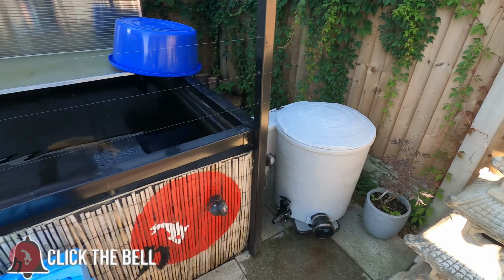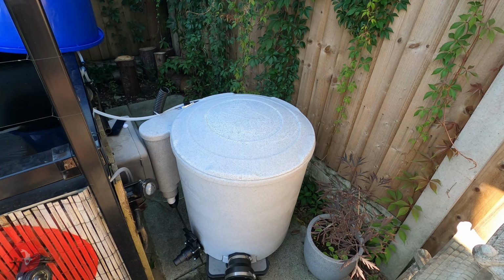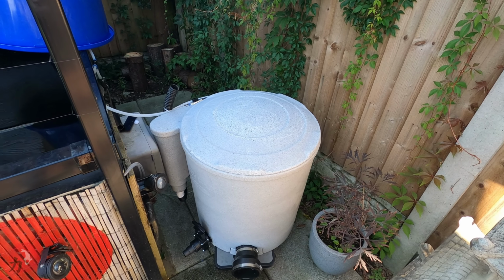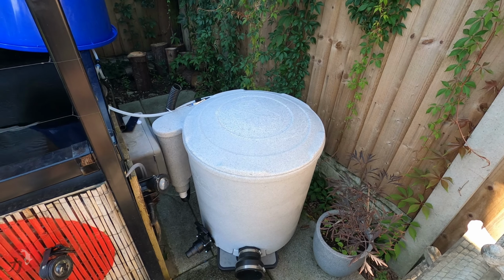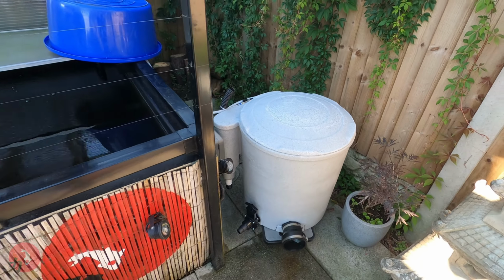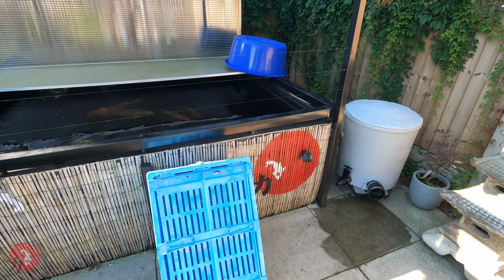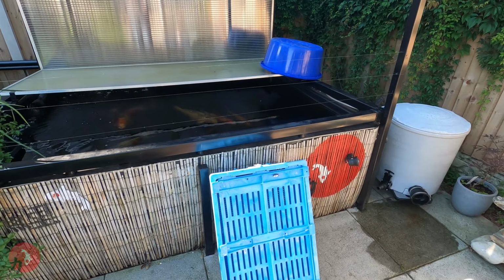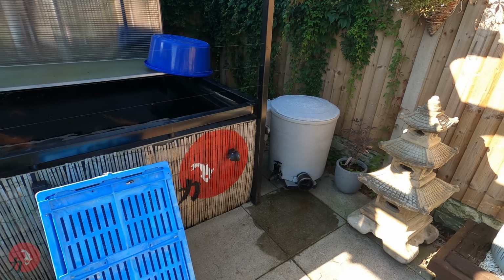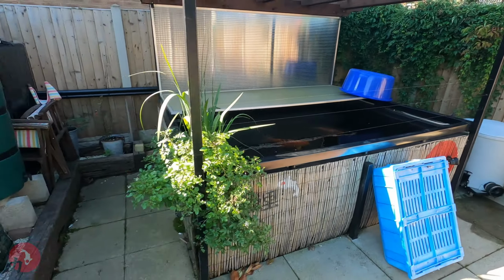Comments again. Got this Eazypod. Let me know if I should put it in the grow on, or whether I'll put it on gravity, or whether I'll put it on pump fed. Just leave it as a detachable device, because I may get a bigger polytunnel down there, or at least take that vat out and just get a bigger vat maybe next year or something like that. But let me know in the comment section about what to do with the Eazypod.